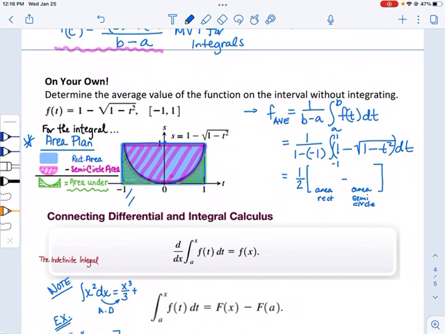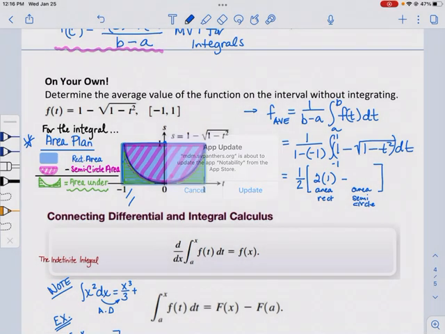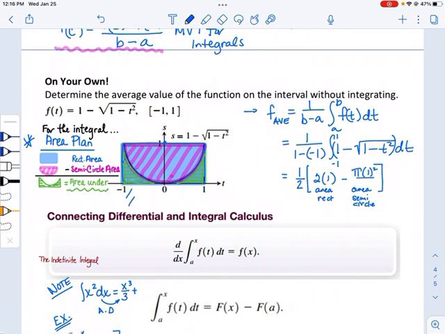So the rectangular area then is length times width, so it's going to be 2 times 1. I'm just going to put it in as 2 times 1 here. And base times height, cancel. And then the area of the semicircle is going to be pi times 1 squared over 2, so semicircle. So we end up getting for this 1/2 times 2 minus pi over 2, which then turns out to be, we want to find the average value.